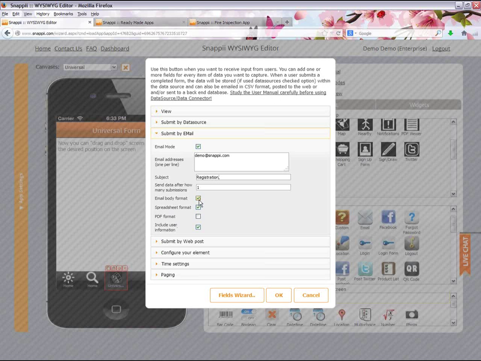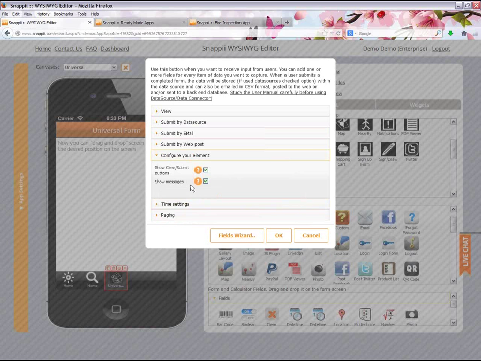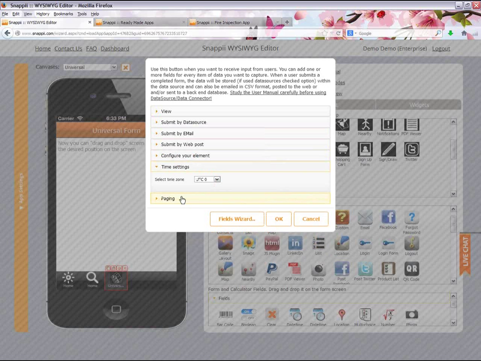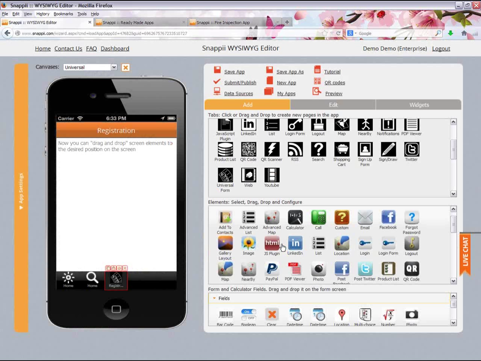It may go in email body, in spreadsheet, in PDF, or in all of them. Submit by web post mode. If you're using your own web service, configure your element, time settings, and paging. You can add paging if you have a large form and want to show the app form submission progress to your app users. Click OK.